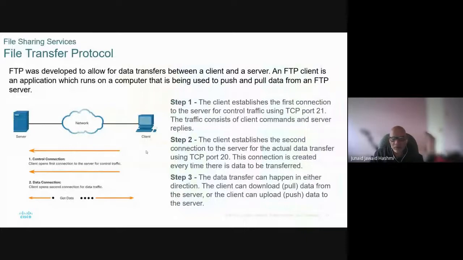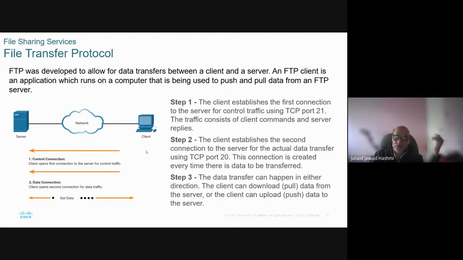One of the protocols commonly used on the internet is File Transfer Protocol. What this protocol does is exchange files between hosts. It was commonly used to distribute files on the internet.